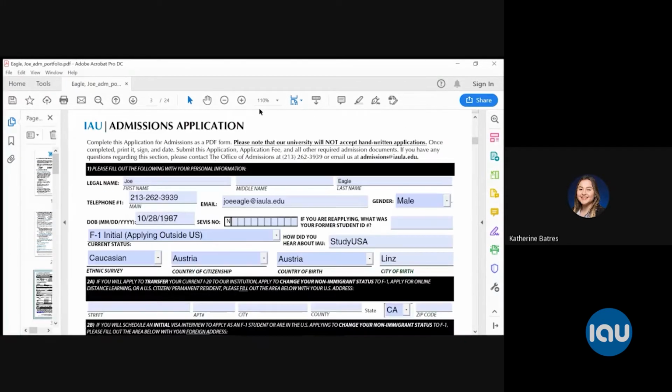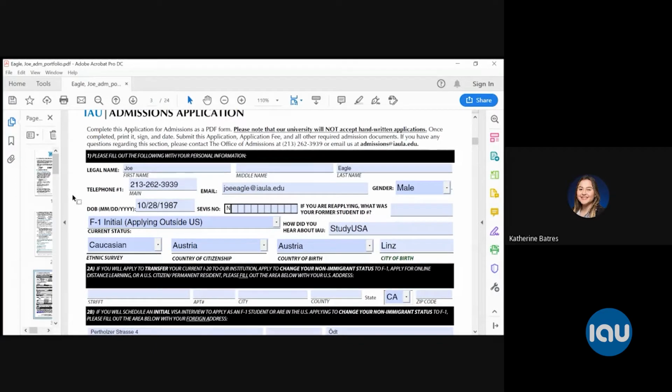Moving on to page 3, which is the actual admissions application itself. The application has to be typed. We do not accept any handwritten applications, to make sure that the information is legible and we have all the correct information in our student system once we start evaluating documents and placing them in our system. For section 1, I did a demonstration for a student and what a complete application should look like when evaluating this specific document.